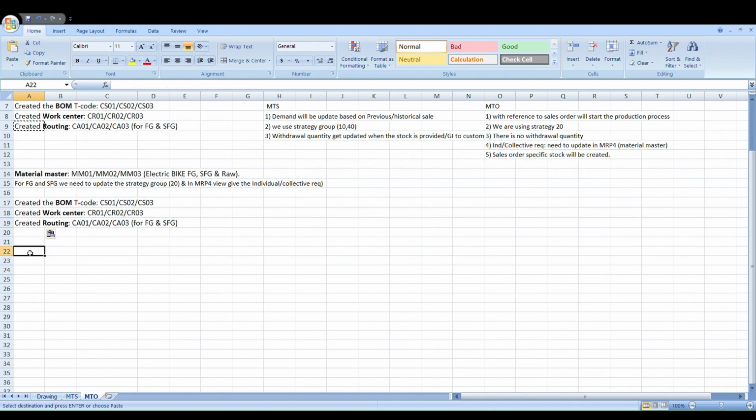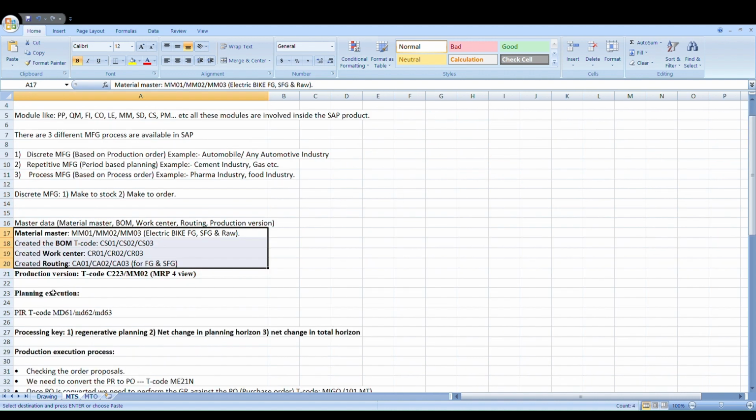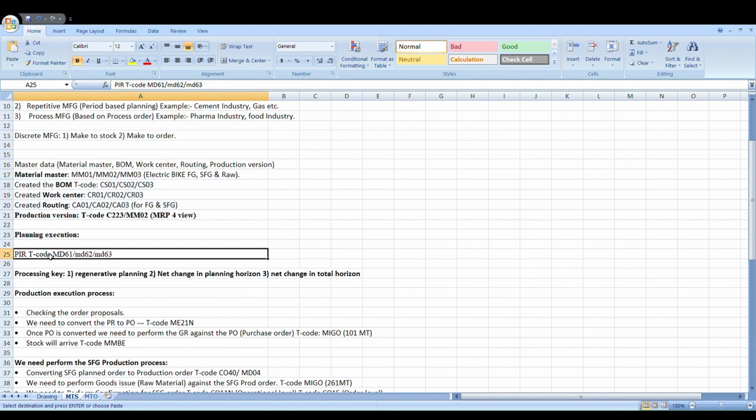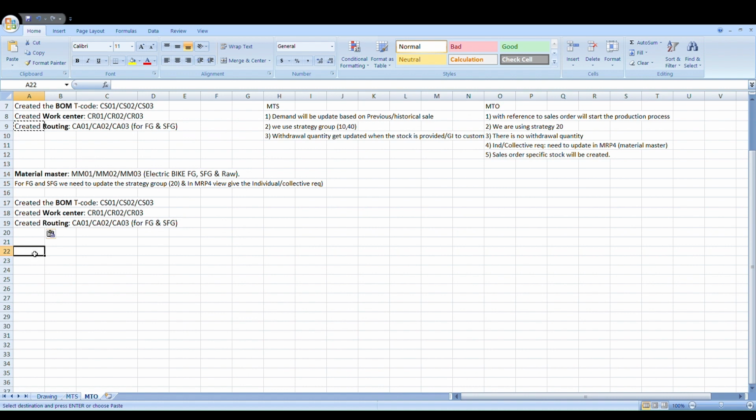Now in make to stock what we have done is provide the PIR. But here the customer order will be created, the customer order or sales order will be created in SAP.